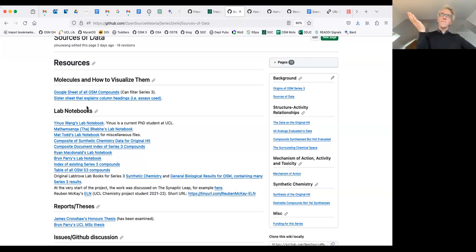So for the Ready Avid projects, for example, we might want to put up things about how we use signals, and you can link to that there, even though you can't see it. There's the David for all the biological data, and then anything else that we write that's really important, like any lab notebooks we can see, or anything else that we can link to as being where to find all the raw data, that would go here. Admittedly, for the Ready Avid projects, it's complicated because a lot of the lab notebooks can't yet be seen publicly, so the links will hit a wall. But for the big series of raw data, we can link to anything there.